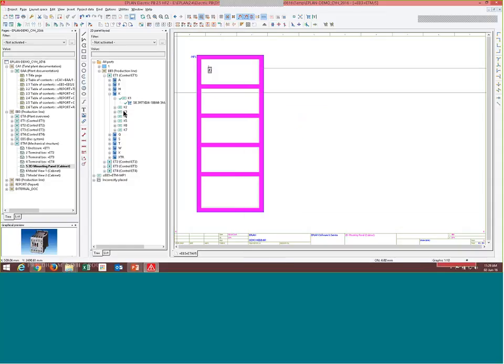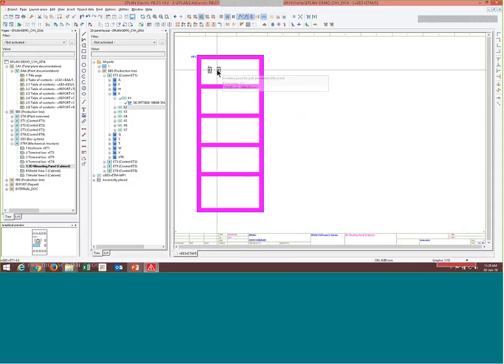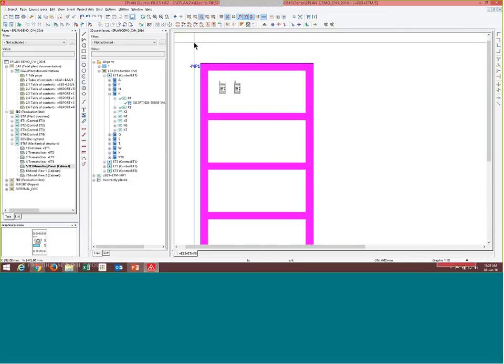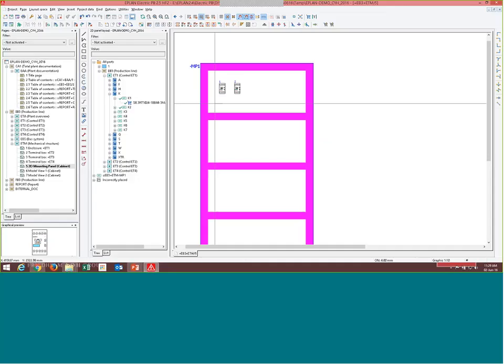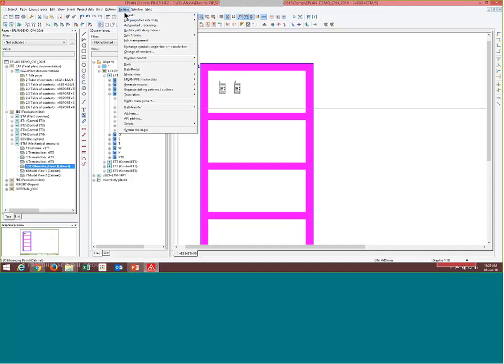Let's say if I try to insert another one, then place it here. And of course, from this navigator, it can become your checklist. They will tick, so they will let you know you already used them in your mounting panels. And then from here, you can even generate an enclosure legend.